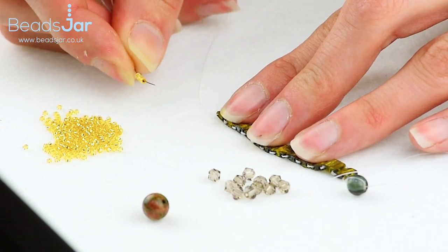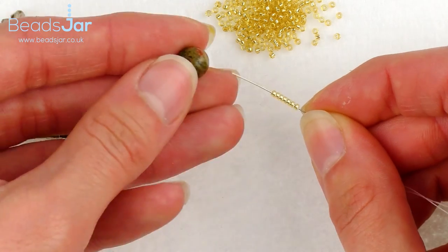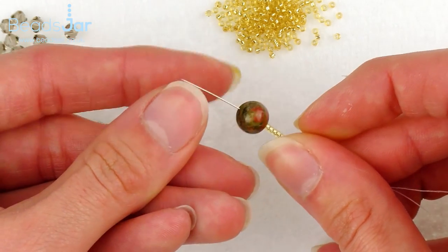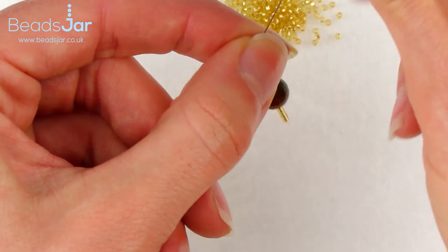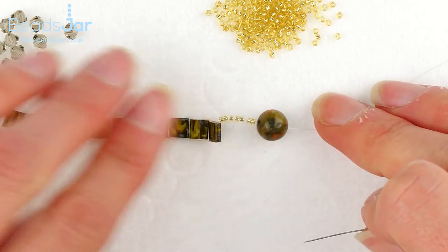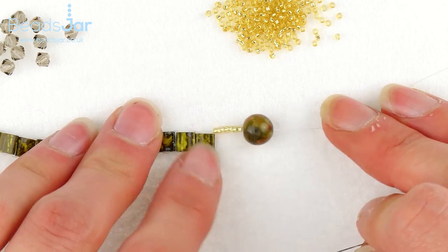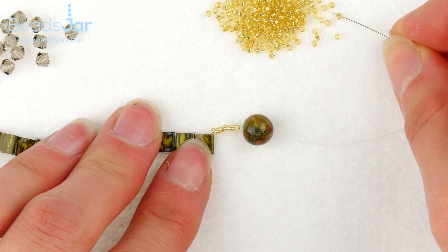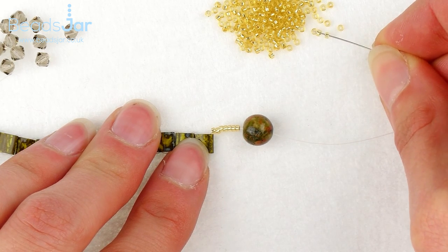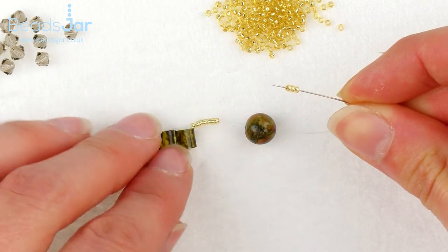So this is one side of our fastening, so I've got 7 seed beads on, and then I'm going to thread on the euconite bead. So this is a semi-precious stone, so I'm just going to pop that onto the beading needle as well. Take that all the way back down towards the Tila bead. I'm just going to bring that in, so that's sat at the end of the Tila. So 7 seed beads, euconite bead, and then 3 more seed beads onto your beading needle. Got 3 more seed beads on. Now we're going to take them down to the euconite bead.